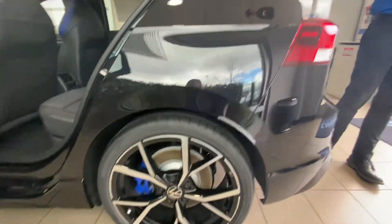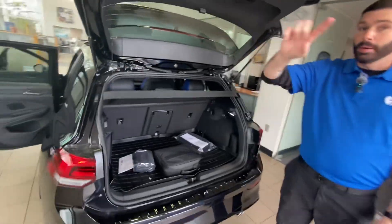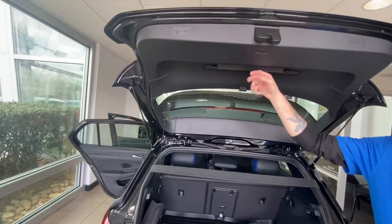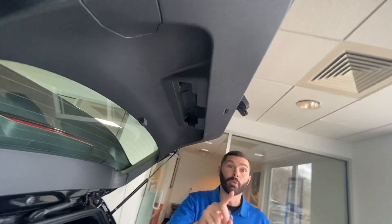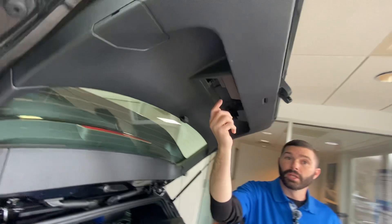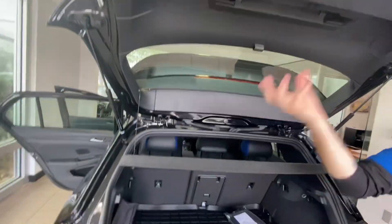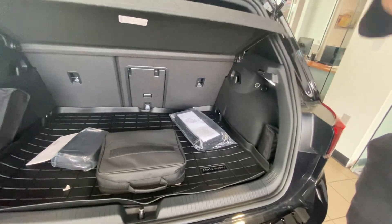Being a Mark 8, I'm going to point this out — you are going to have that little hole up there. But the cool part is, Volkswagen offers the triangle that you can get on the European cars; it's an accessory now, so you can actually put that in there and fill that hole in. Before you ask about it, like everyone does, I figured I'd point that out to you.